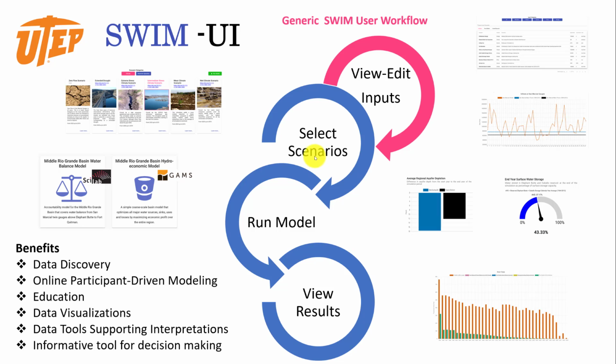So we have a set of predefined scenarios, as you can see on the left-hand side. And these scenarios can also come in different categories. So users have the chance to mix and match the scenarios in any way that they like. And in the case that they want to customize the model inputs even further, they have the option to also go into view and edit inputs, where they will have access to the input catalog.